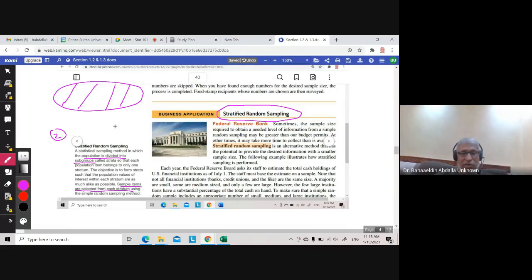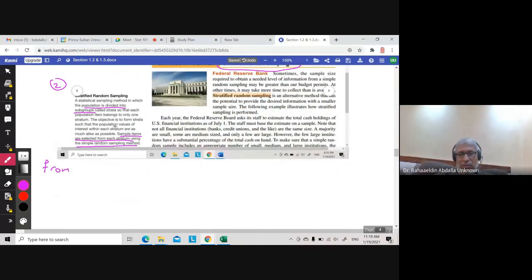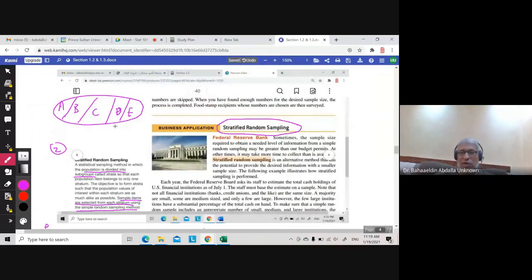Stratum, which is one group, using the simple random sampling method. So here, group 1 has A, B, C for example, this is subgroup A, and this is B, C, D, E. So now from each subgroup, or from each subset, we select a sample. Then if you add all of these samples, you get the required sample. Okay, so if for example from here you choose 3, 3, 3, 3, 3, so you have 3 times 5, 15, so your sample would be 15.